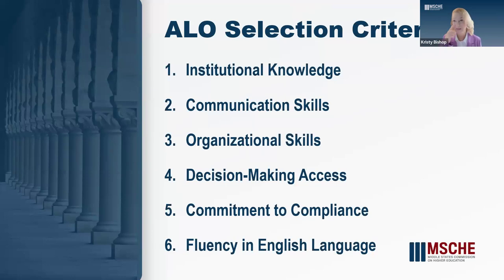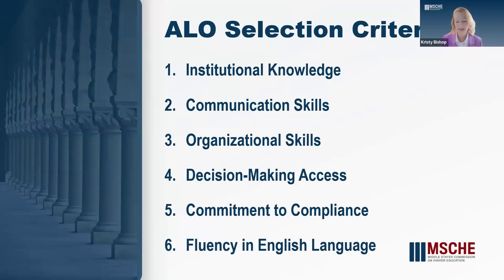They have to have access to decision making. They need to have the ear of senior leadership so that senior leadership knows that there is something that needs to be attended to. If something comes up where you need to have an answer about something that's happening at the institution, your leadership needs to know that they need to respond to the ALO quickly. So they have to have enough authority that everyone understands, oh, the ALO has asked for this. It is important to respond as quickly as possible and as accurately as possible.